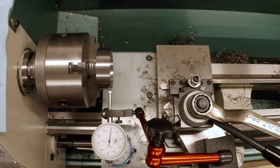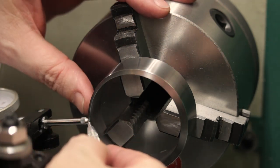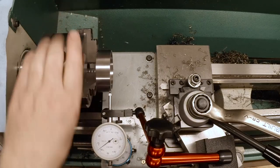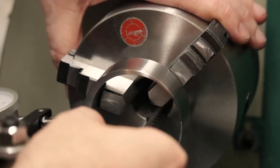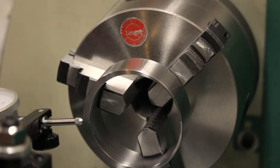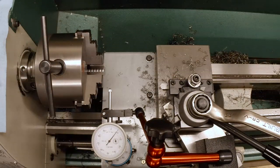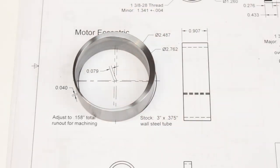There's the low point. I'm going to just make a mark. It doesn't have to be perfect, but it'd be nice if it was. Okay. That's going to be close enough. Now I'll take it over to the bench and put a little scratch in it. Well, that is the eccentric more or less complete.